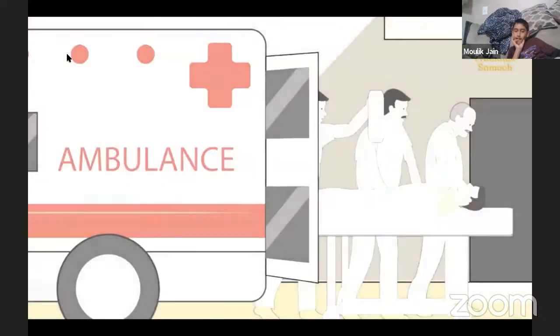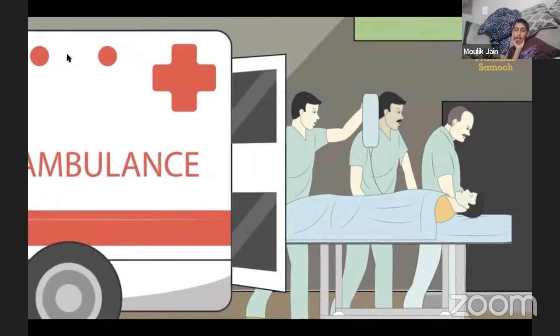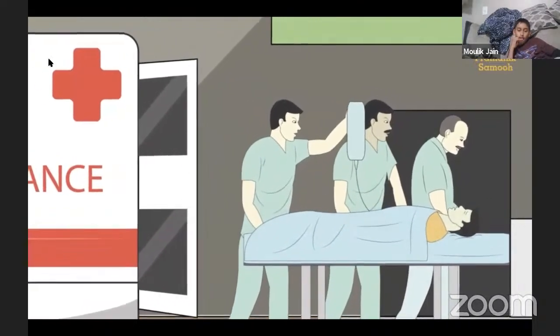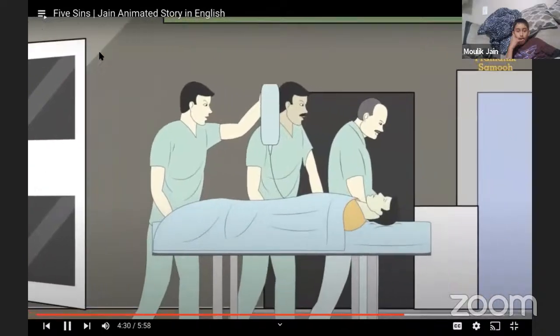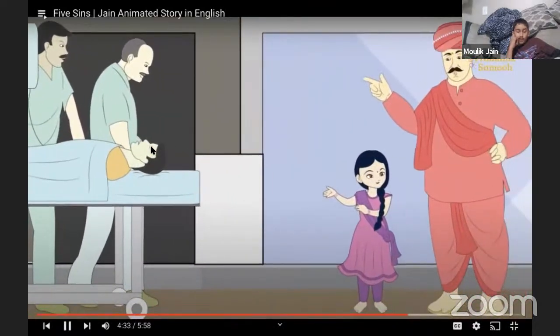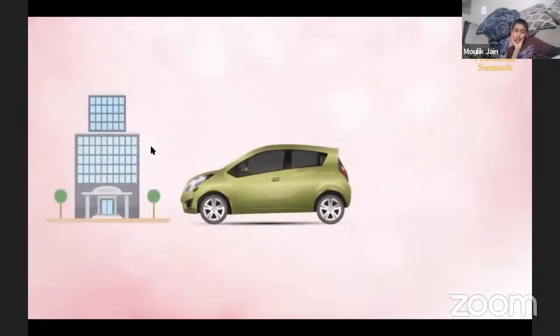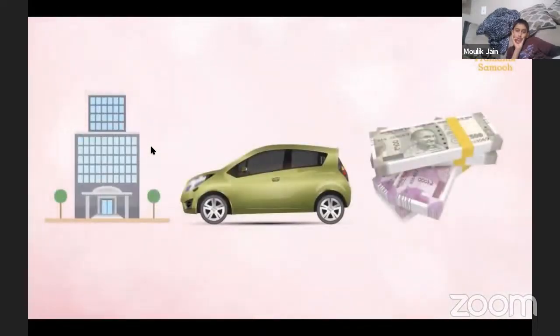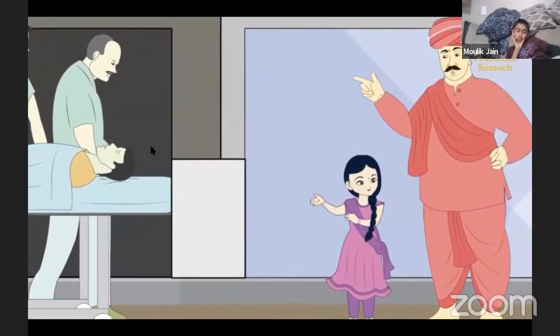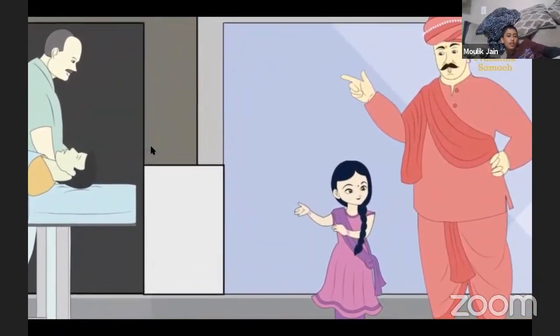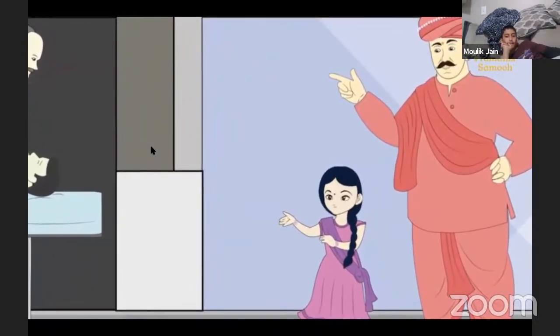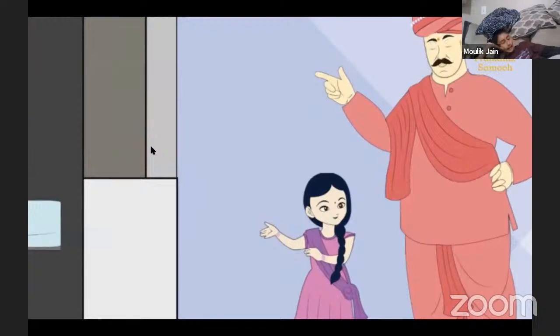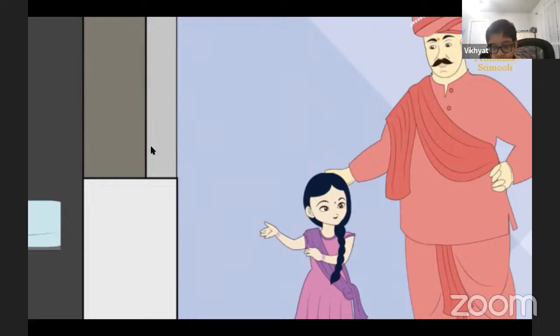So they continued walking. They saw doctors taking a sick person to the hospital. The girl's father said that the sick person is very greedy. He collected lots of things. He bought a lot of cars, buildings, and had a lot of money. The guy is always worried that nobody takes his belongings or ruins his cars. Since he had lots of stress, he is sick now. A person like this is called greedy. The girl then said, "Father, I made a promise to never be greedy. I will only keep the things that I use. What did I do wrong?" Her father said, "You're right." So because of this, she kept all 5 of her promises.